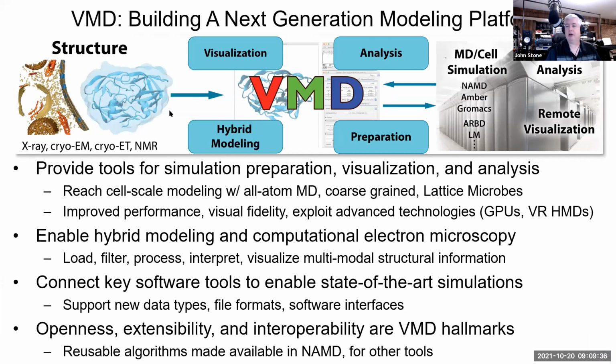If you think about where VMD sits in its role, it's a go-between between experimental structure information and the different simulation packages. I like this little diagram because it shows VMD in between the different tools. It's a nexus within which you can do a lot of the different steps that you need to work on when you're doing your simulations.